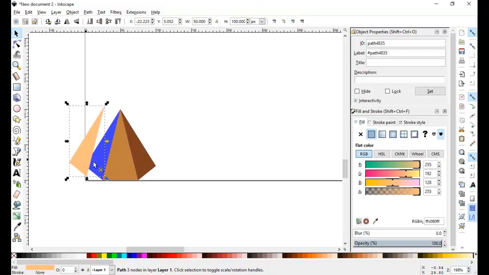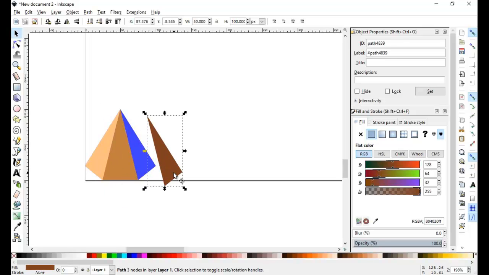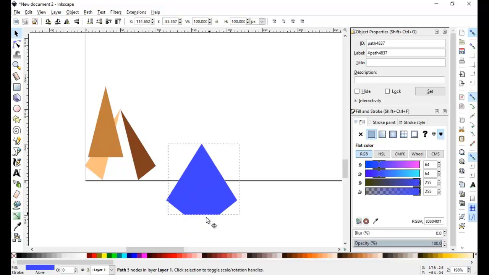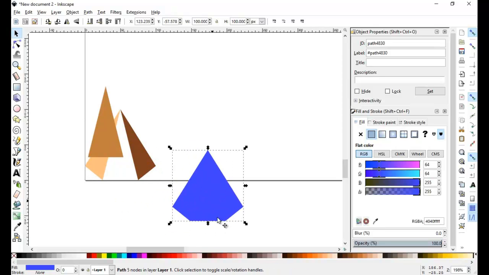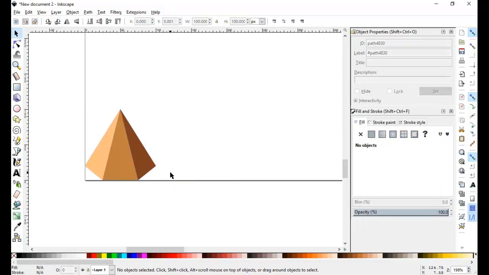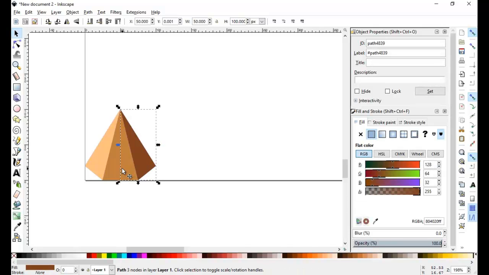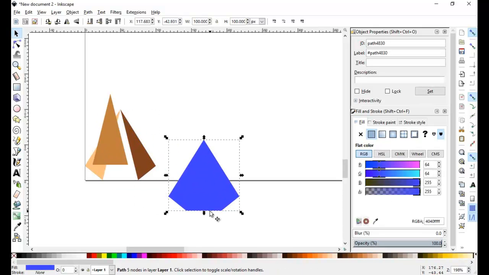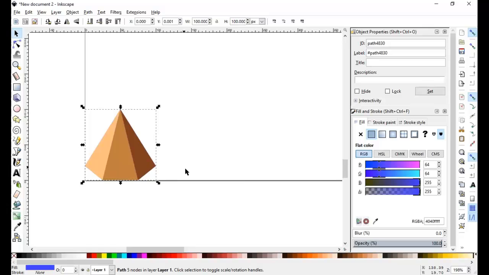Alright, now when you've got your 3 triangles that fit right next to each other, you also want to make sure that you still have your background. You'll need that, and you'll see why. Well, anyway, if you don't have it, undo and just try again. Make sure you duplicate this every time you cut a new triangle out.